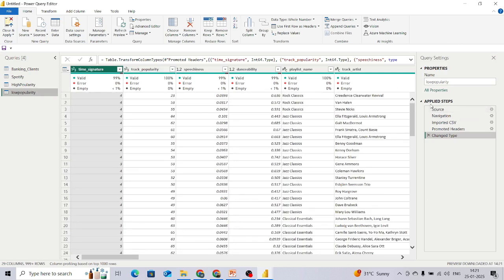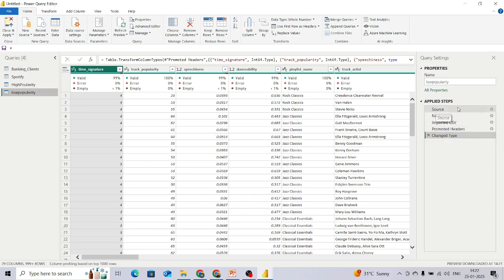Here you can see that we have the applied steps section, where we can see source, navigation, imported CSV, promoted headers, and different kinds of things over here. So what is source? Source is where we clicked and went to our Spotify folder, the main folder which we loaded, right? Navigation is where we can see the preview of whatever things we are going to load. Imported CSV, as this file was CSV and we have imported it.